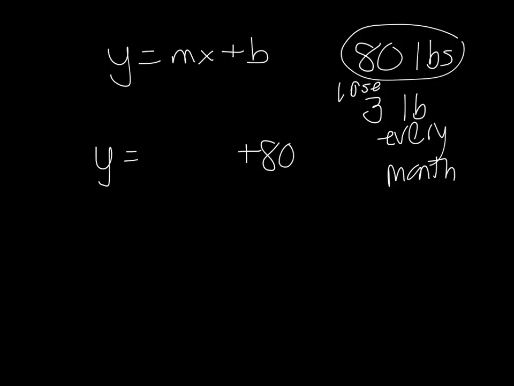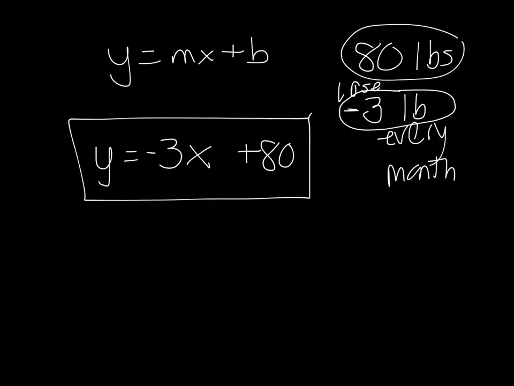And every month, his weight is going down by 3 pounds, which means that would be a -3. So down by 3 pounds every month, starting at the 80 pounds, this will be able to show me how much this dog would weigh at the end of a certain number of months. Again, for our purposes, if you can just come up with this equation, I'm going to be fine.